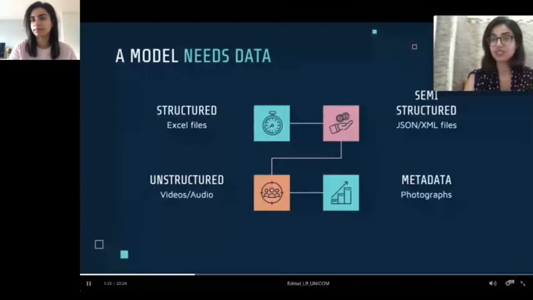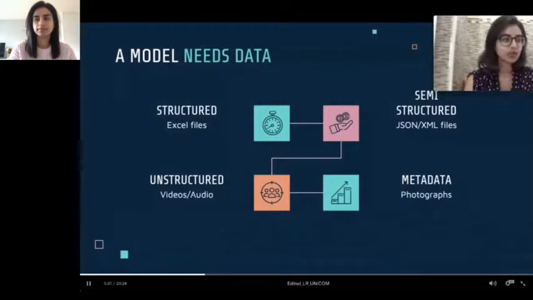I use unstructured data, and it's important. What we have in our team is a data schema, where the data engineer provides a data schema that we send to the clients, and we receive the data in terms of that data schema, which reduces any data biases. Then you have semi-structured data, which is self-describing data, and uses tags and markers such as JSON and XML files. And lastly, you've got metadata, which, for example, could be photographs, and it provides additional information about a data set by telling you when it was taken and where it was taken.